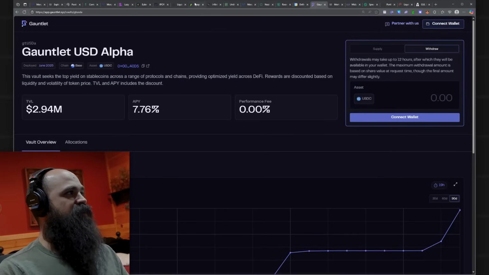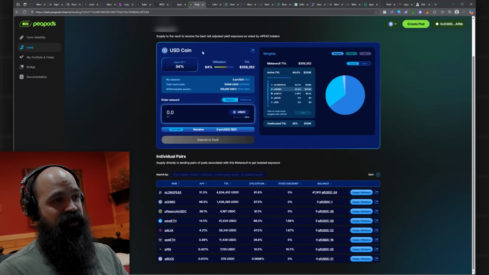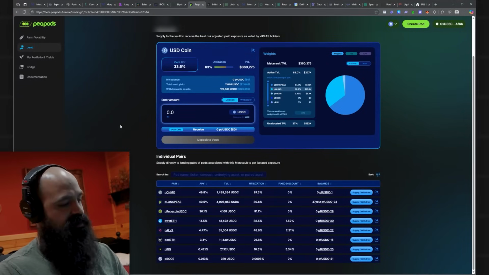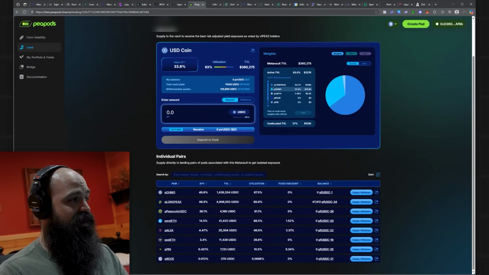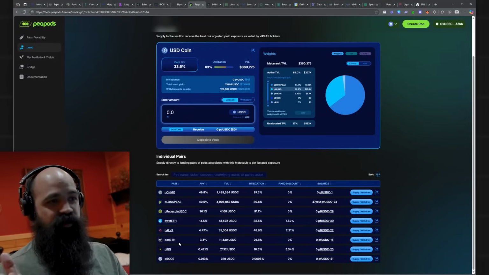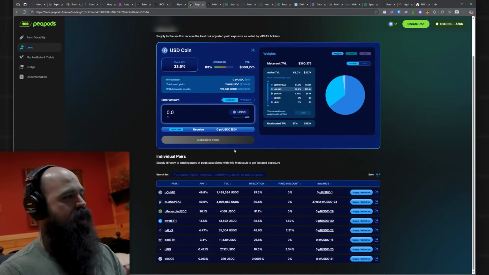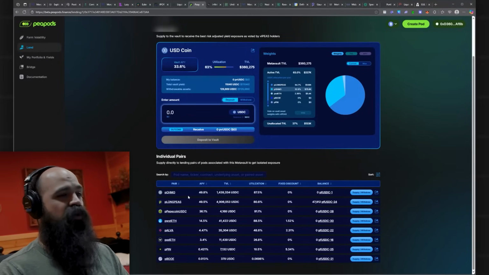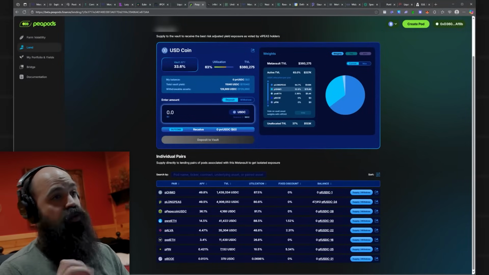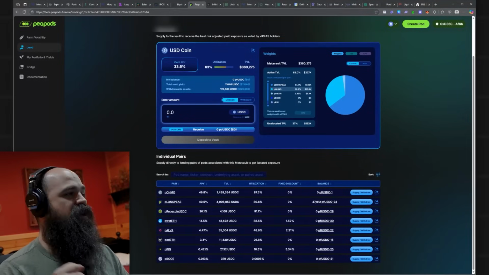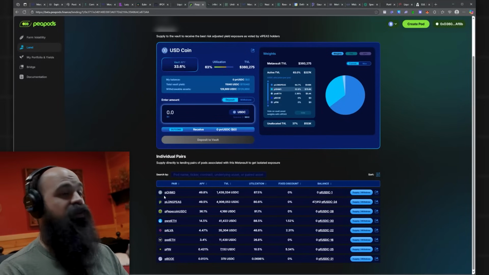Another one, and this one's more degen, a little bit more up the risk curve, is Peepods. Peepods allows anyone to spin up a borrow and lending market, and the APYs are nuts. But the caveat is you can get wrecked if any of these markets explode. So they're isolated, which is a good part, unless you're using the Meta Vault. The Meta Vault deposits for you into all these isolated markets and gives you a nice aggregate APY. If you deposit directly, you do run the risk of the market blowing up and then you not being able to withdraw USDC, or waiting until new liquidity comes in. So do keep that in mind.